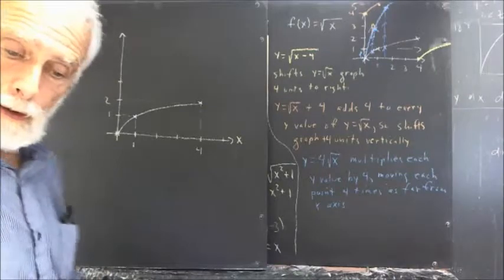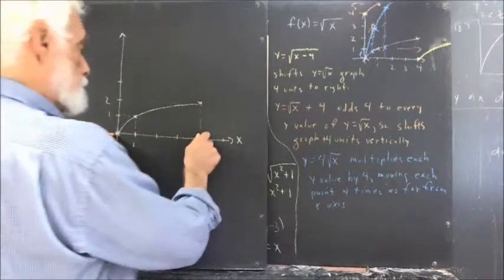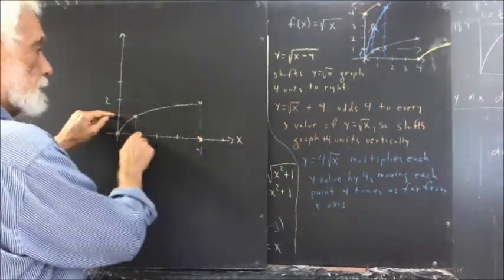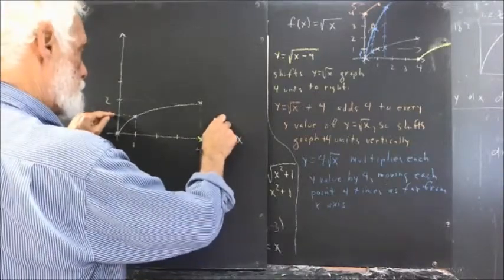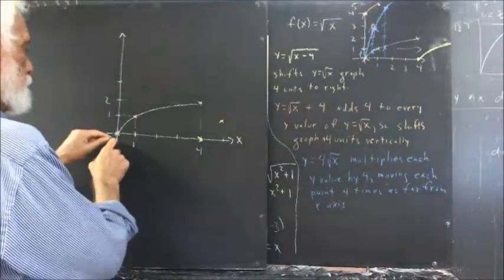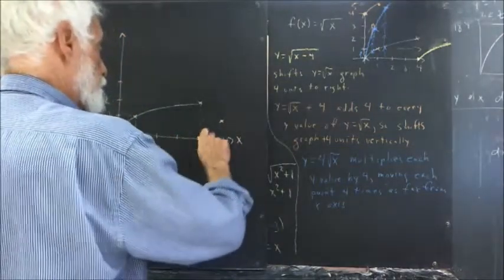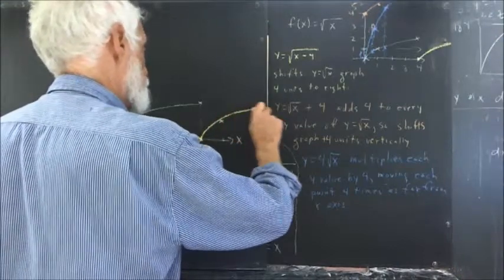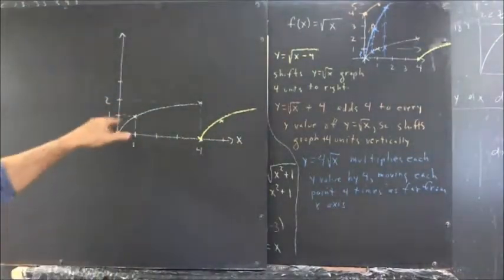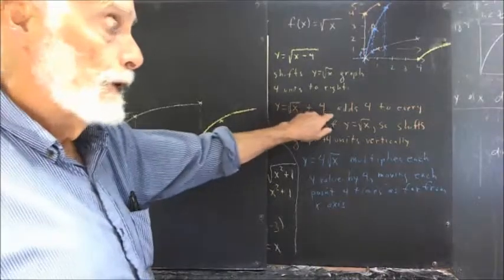So if we shift the graph 4 units, that's going to shift the (0, 0) point to here. It's going to shift the (1, 1) point, well, 1 unit over from this, 1 unit up, it's going to be about here. And we can't draw the (4, 2) point as it would be shifted, but basically we're shifting each of these points 4 units to the right. And this would have to shift out to here someplace. Okay, so the graph is going to look something like this. It's going to be just like this part of this graph, but shifted to the right. And I'm not sure I really got the shape right. I think it went up a little too high. Get the idea though. Okay, so what about square root of x plus 4?